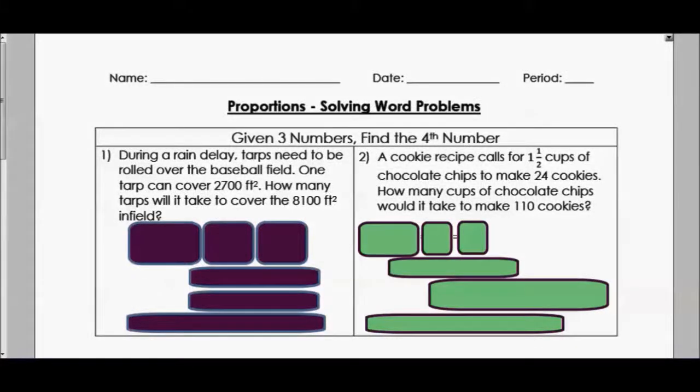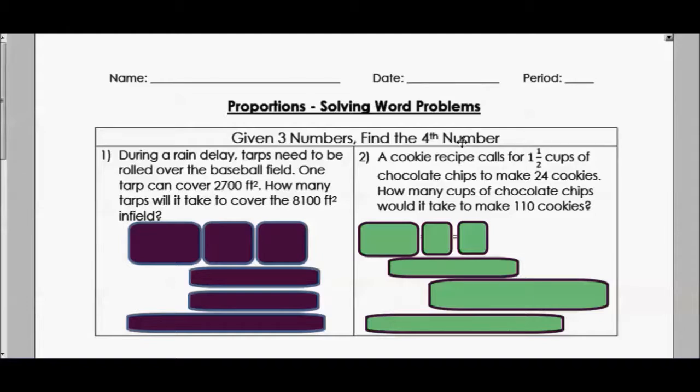The biggest thing to do when solving a word problem using proportion is setting up the fractions correctly. You're going to have a fraction on either side of the equation. The top numbers need to be talking about the same thing, and the bottom numbers need to be talking about the same thing. Really, you're going to pull this information from the word problem. In these two examples, we're going to be given three numbers, and then we'll just find the fourth using cross multiplication to solve the proportion.